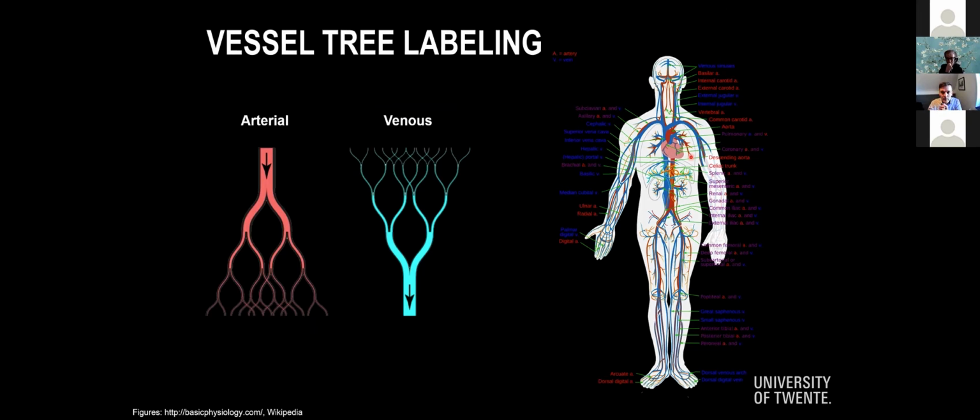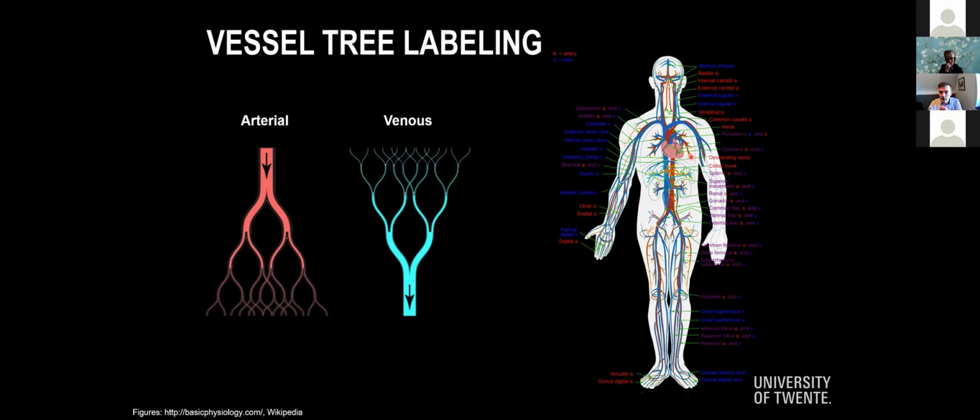But in principle, over hundreds of years, names have been given to all of these segments, and we're interested in, if we find something in the human body, where exactly this is found, and if that can be reported back, for example, to the clinician, or if the exact location or the segment that something is found in could maybe be used in a follow-up model where we do prognosis. Because not all the locations that we can find something in are equally important.